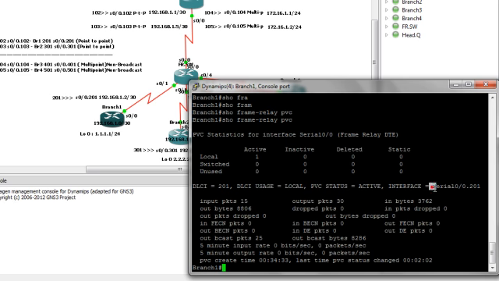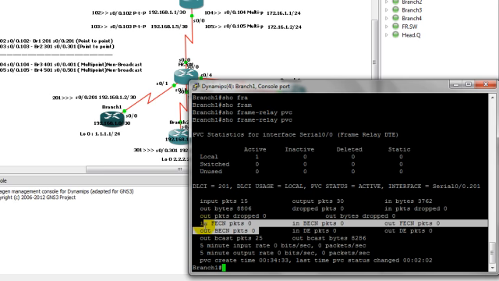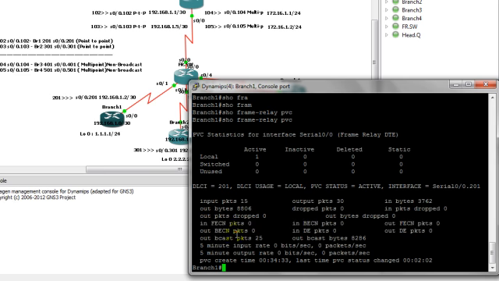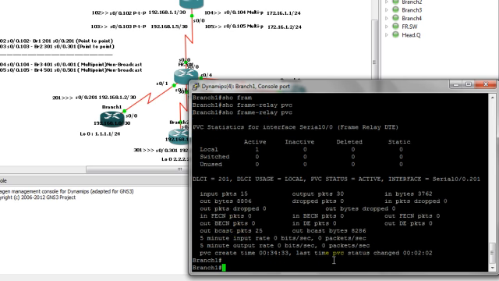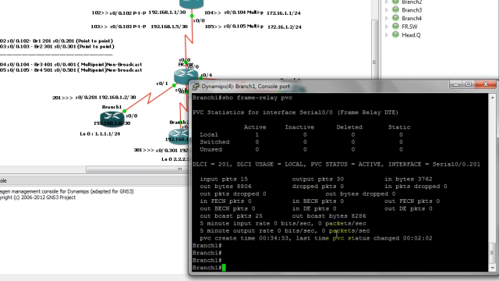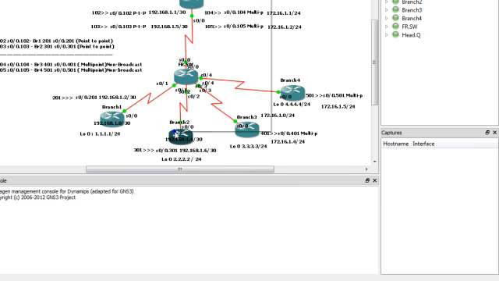This subinterface here is 0.202, and I have here, look at this, the FECN and BECN. With these packets, with these outputs, I can see if on this subinterface there is a congestion or not. So it's not our topic now. Just I want to show this. So that's good.